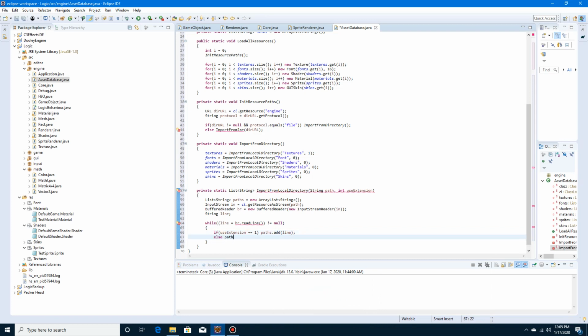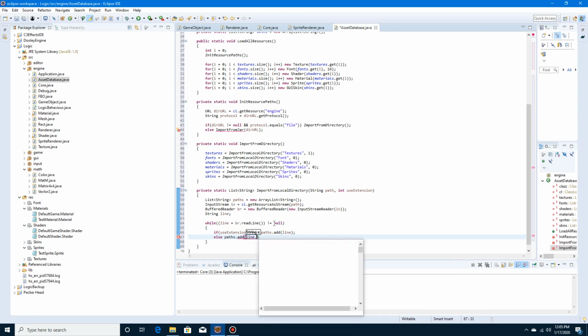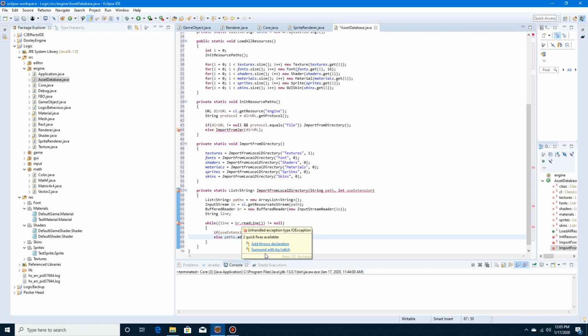Else paths.add line.split, and we're going to split it at the period. And then it's going to be the very first element in that, so we can strip out the extension.